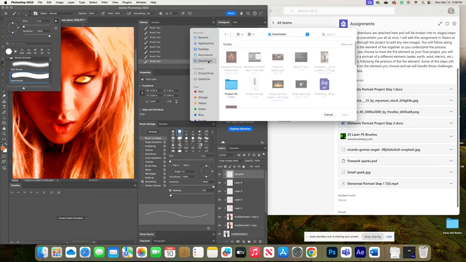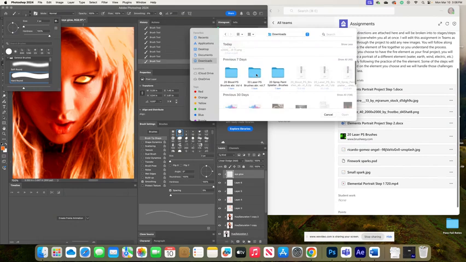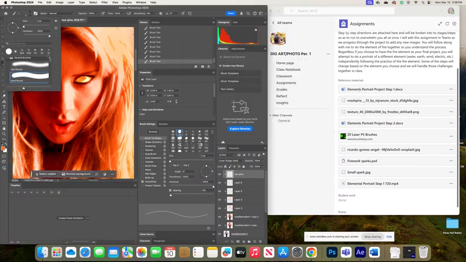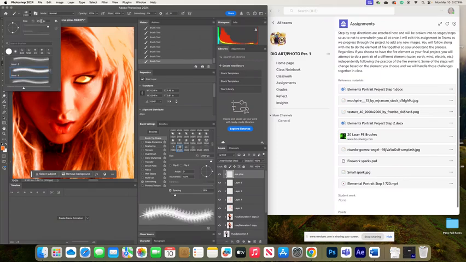I'll go into my downloads, find the ones I'm looking for, which are my laser brushes. I would click on this and hit open. Since I've already downloaded mine, I don't need to do that again. Once you download them, they will be all the way at the bottom. So you'll see here, I have a folder called laser brushes. If I click open the arrow right here, all the different laser brushes that I have are right here. They come out really big, so you can reduce the size a little bit and then bring it over to see if this is one that you would like to use. Do that a couple times until I find one that I like. Maybe not. That one's cool. I like that one.